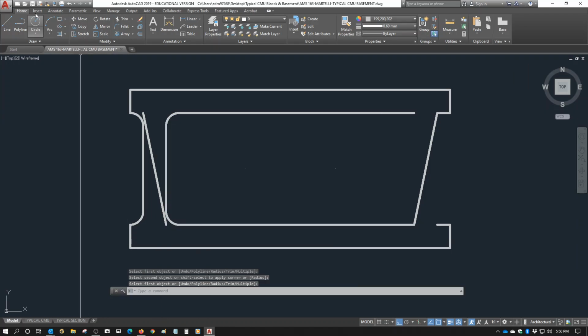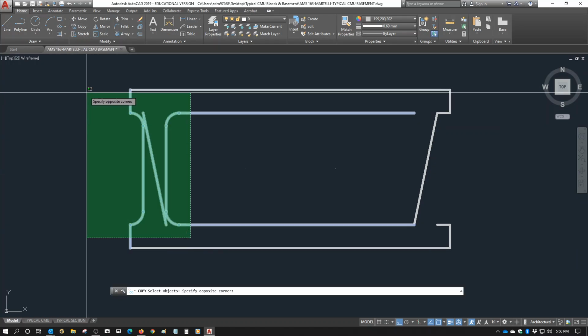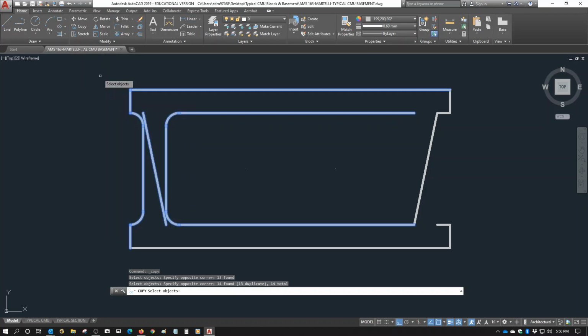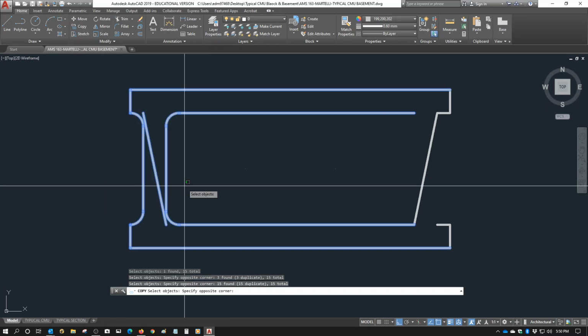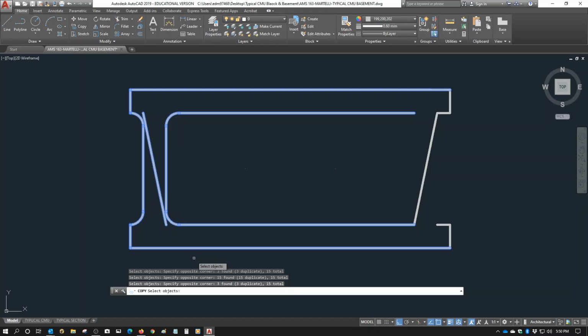Next, watch this. Copy command. If you select the command and you mistakenly pick too much, like maybe I picked too many objects, I don't want to copy this many objects. I only want the web itself. While you're still in select mode, I can type in R spacebar for remove and remove objects that I unintentionally selected. That happens with a lot of different modify commands. I don't need the diagonal selected either.